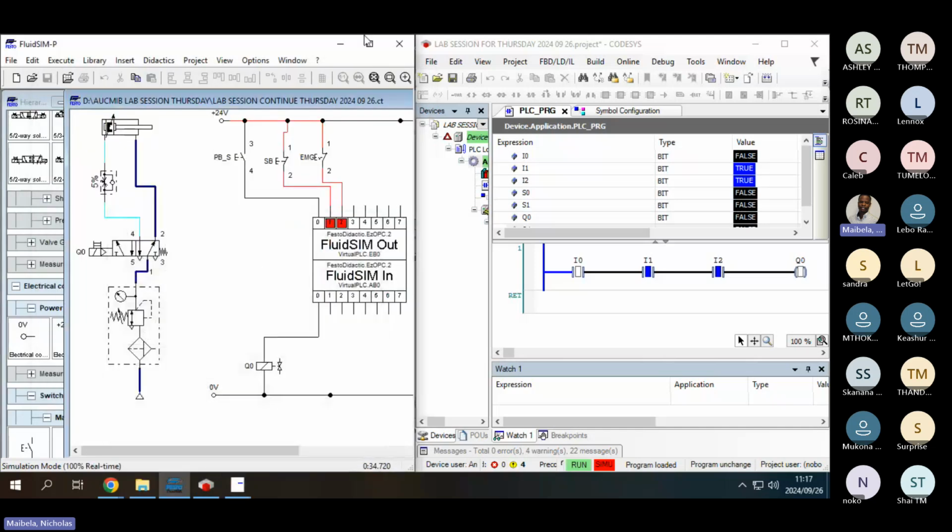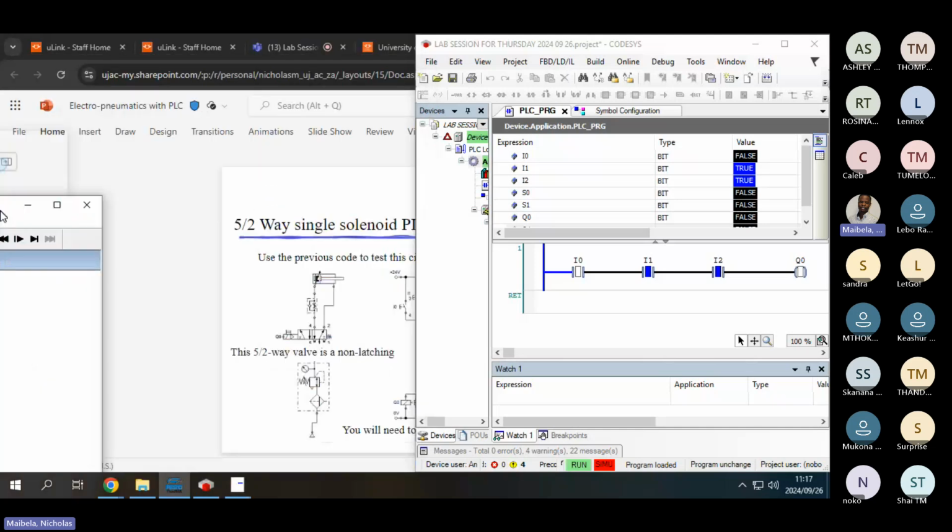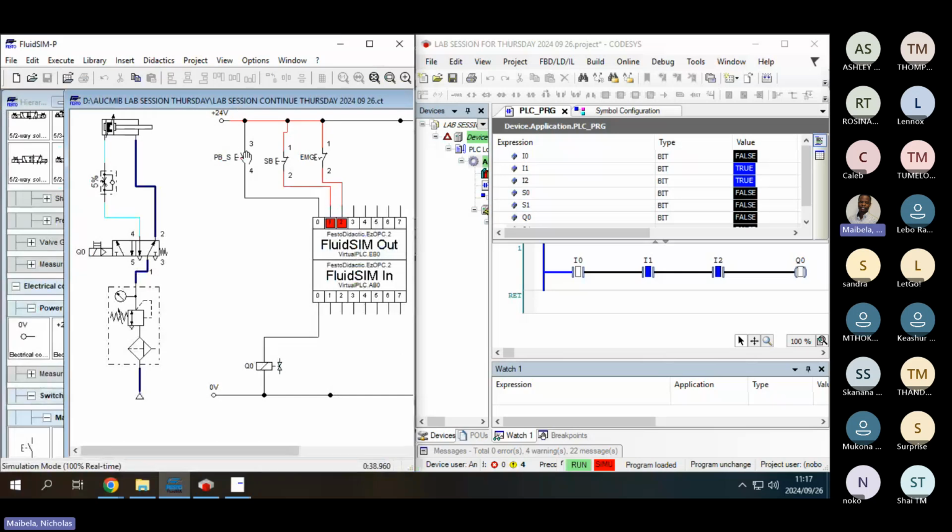Okay, so I'm just going to run that. You can observe that the cylinder goes forward, and once we release our finger, the cylinder goes back. Let me run that again. Once you press the push button, the cylinder goes forward, and once you release, the cylinder goes back.